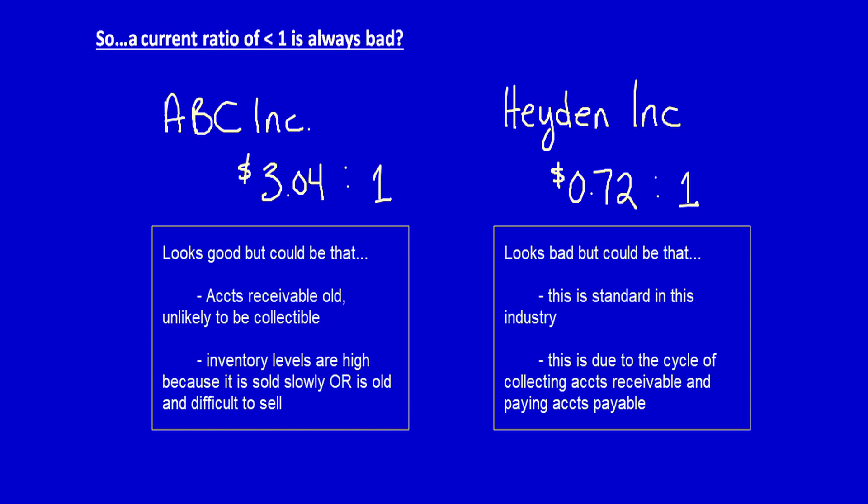Additionally, some companies such as Walmart and Costco have been able to negotiate long payment terms with their suppliers. Walmart and Costco don't offer credit terms to their customers, so customers pay them immediately — but they take a long time to pay their suppliers. That means their accounts payable would be high and their accounts receivable would be zero. It also means their current ratio may be less than one. If the company can also minimize their inventory levels by not stockpiling inventory, their inventory values would be low. Then their current assets would be even smaller when compared to their high accounts payable balances, resulting in a very low current ratio.